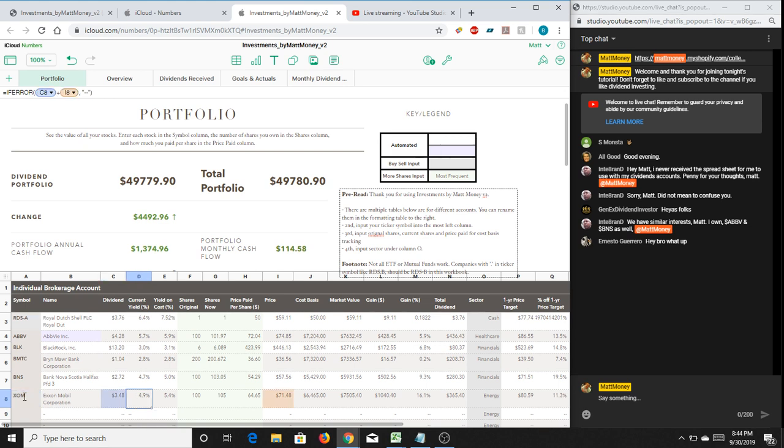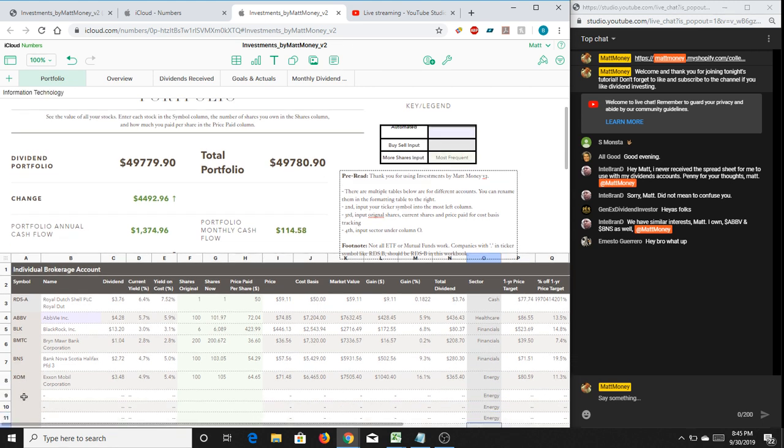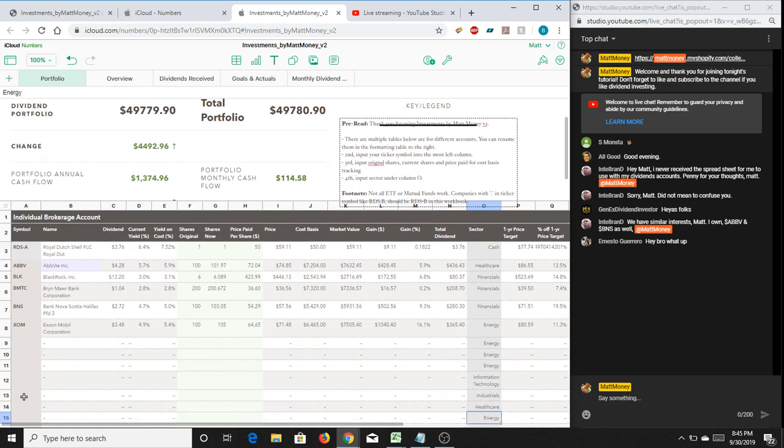But maybe your yield on cost and your current yield would be changing depending on what the price goes up to. Yeah. So you can see the only other column we might have to do is if this column was blank, we're now going to fill it with energy, but I had it filled in. I didn't erase the old stocks that I had in here. So luckily for you, it was already on energy. And now what we would basically see is we can see now that the increase in the cash flow went from around $90 or so up to $114. And let's just do a quick estimate here. So what we're showing is up here where the actual portfolio annual cash flow comes in.